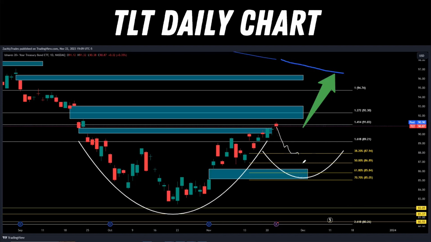And so what I want to see if we pull back to some of these support levels is, will we be able to pull back, consolidate, and basically put in a handle here, right? And again, we have that cup and handle. If that plays out and we break over the 91 area for that cup and handle and the chart goes something like this, again, $96, $95 is going to be a pretty key area with that 200-day moving average, right? It's going to come down and it's going to be a key psychological level. And then you also have those gaps up to fill. So, things look pretty good in TLT, in my opinion. And we'll see how things play out.